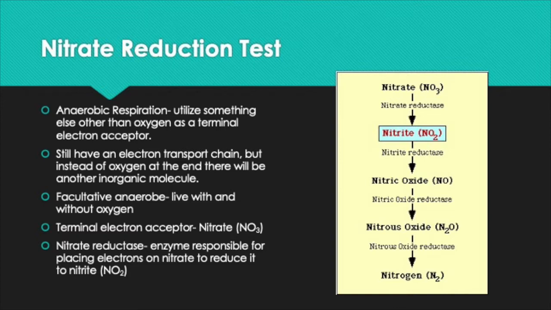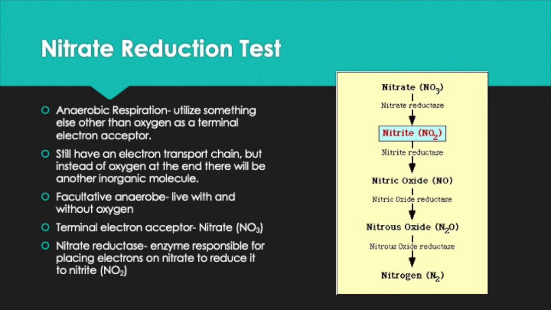terminal electron acceptor. And these organisms are also known as facultative anaerobes because they're able to do the anaerobic respiration. They're able to use something else other than oxygen. So they're not just strictly aerobes, they're facultative anaerobes. So we're using nitrate as a terminal electron acceptor. So here's our nitrate, NO3. That's the chemical formula for it, so NO3. So anytime you see that, that's nitrate. Anytime you see TEA, that's short for terminal electron acceptor.